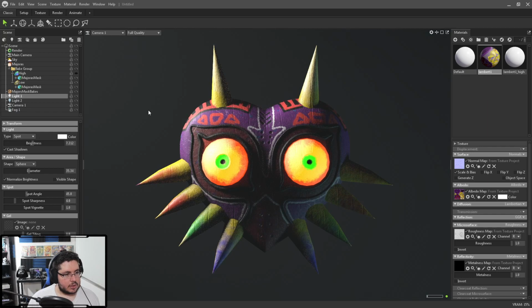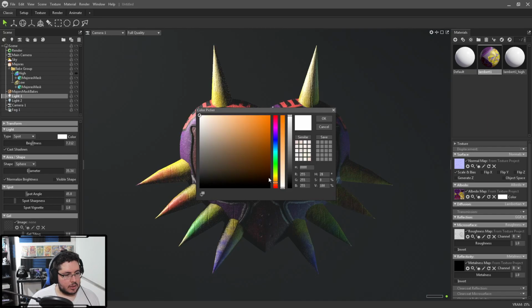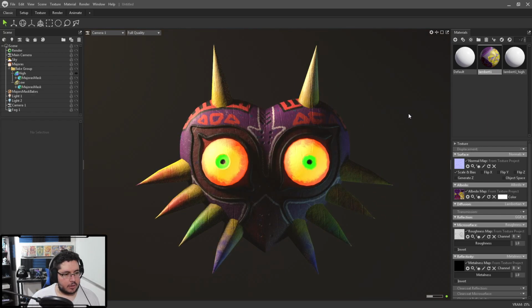Let's increase this intensity just a bit there. I actually want to make this light a little bit warmer. Kind of like a gold hue. There we go. That looks nice.